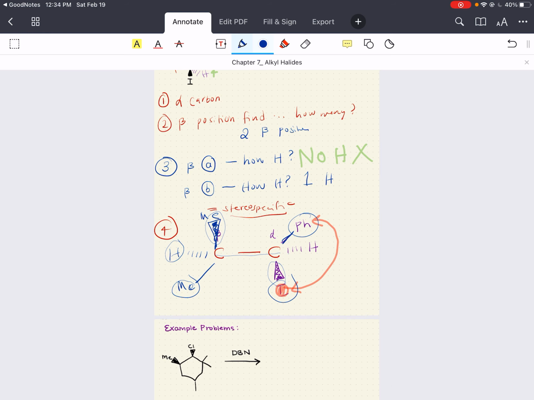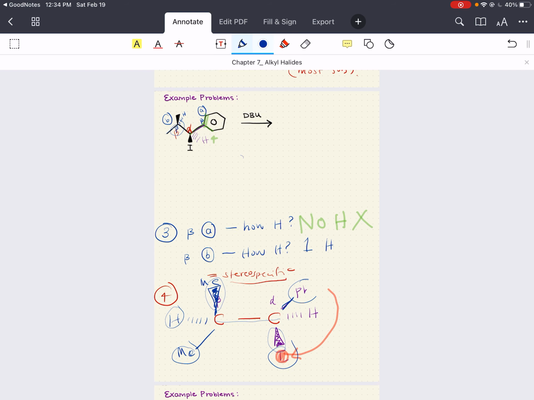So let's draw what that looks like. Ooh, I need space. So we're going to erase some stuff here. On one side, we'll switch these two, and then on the other side, we're going to switch just the methyl and hydrogen. Why? Because on the straight lines, we want our halogen and we want our hydrogen. And when we do that, then this phenyl group goes on the wedge. Hydrogen stays as is, no problem. And then if our hydrogen here is on the dash, then we're going to have one methyl on the dash and one methyl on the wedge.